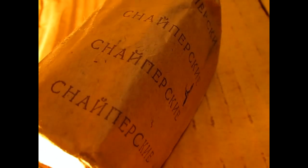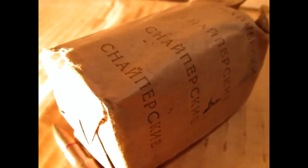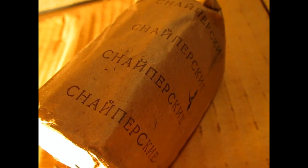But the dead giveaway on this stuff is when it's packaged in its paper, it's going to be labeled Sniper, and that's written in Cyrillic. Sniper skate. Don't know if I'm pronouncing that right, but that's my best guess. So if you're looking for 7N1 and you have it in the paper packs, it's going to have that written on there. And that's going to be your best shooting ammo for the 7.62 by 54 millimeters.